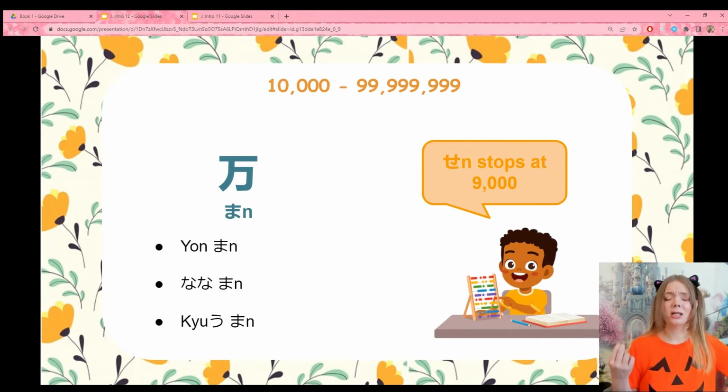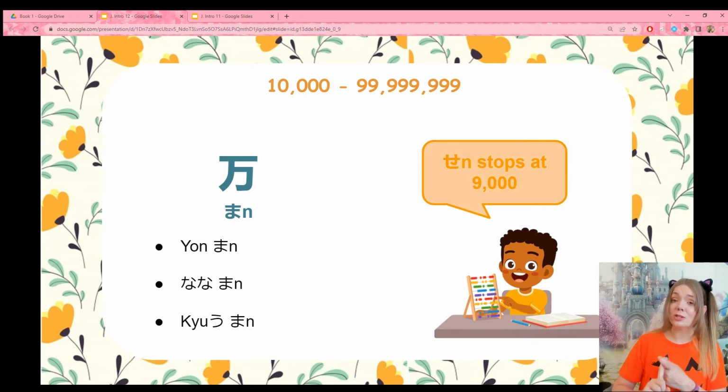It's frustrating, it's confusing, but imagine how much more difficult it probably is for a Japanese person to learn English counting, because not only are they losing a counter, but they also have to remember all of the words that we have for 11, 12, 13, 14, 15, all of those words. And also we have special names for 20, 30, 40, right? They don't have any of that. They just take their initial 9 numbers and then pair it with whatever counter word they need, right? So imagine how much more difficult it probably is for them. But it does take practice.